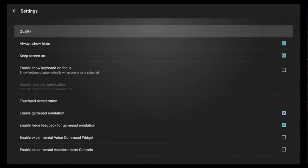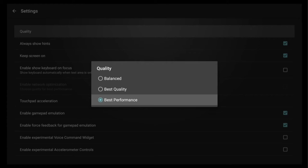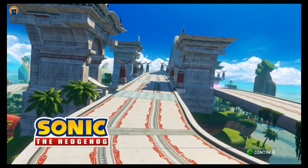By pressing the back button on your game controller, you can access the settings screen. On here, you can change various options such as the video quality and the gamepad buttons. For the moment, we're just going to change the video quality. We recommend changing it to best quality to start with on a wired Ethernet connection. For Wi-Fi connection, we recommend balanced.